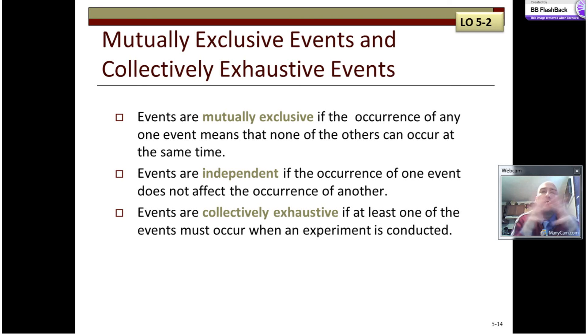Mutually exclusive means that two events cannot co-occur. Remember that events are collections of outcomes. We can go back to the classic set of outcomes from the roll of a single die. One, two, three, four, five, six. I can say over here I have an event. This event is even numbers. What's the probability of that? Point five. Not important what the probability is so much as we know the event is defined as the collection of outcomes rolling a two, a four, or a six. That one's over here.